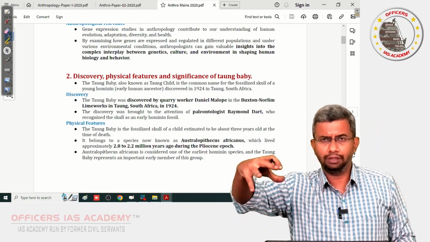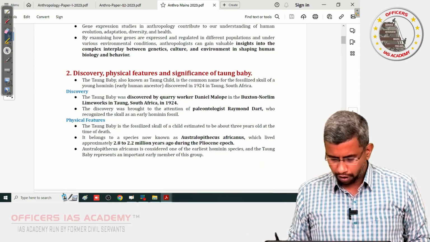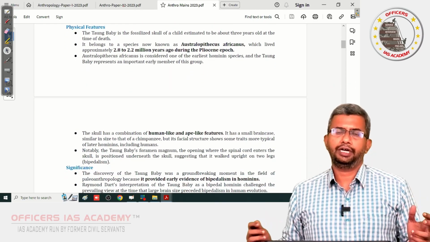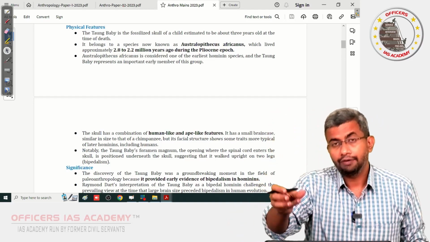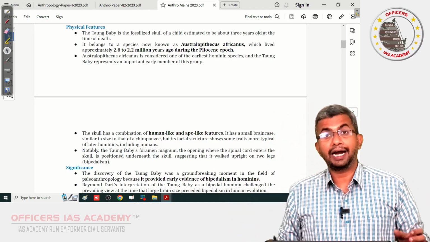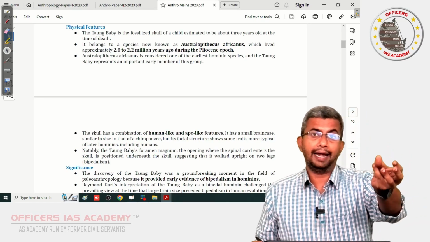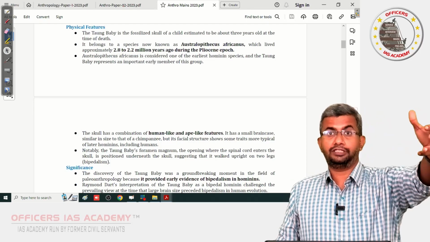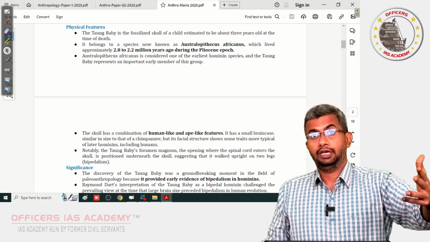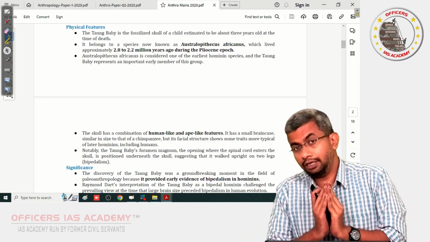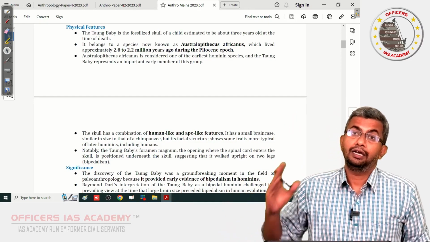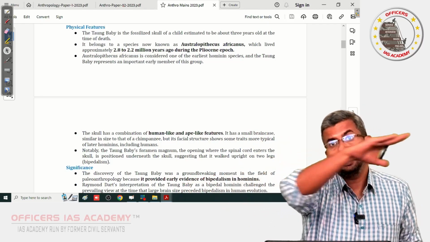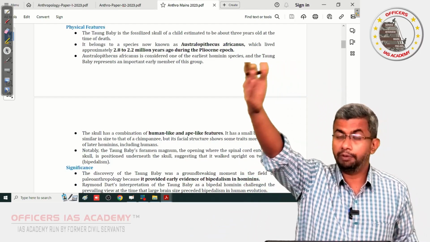It's a 3-year-old fossil which was found, right? And it helped in understanding a lot of things. It had both human-like features and ape-like features, but the foramen magnum was more anteriorly placed, not posterior, which reflected that yes, bipedalism would have evolved. It actually dispelled the notion that enlargement of the brain would have happened before bipedalism. But now it is a well settled principle that bipedalism would have started maybe 5 million years ago.